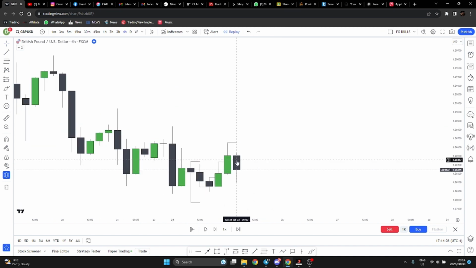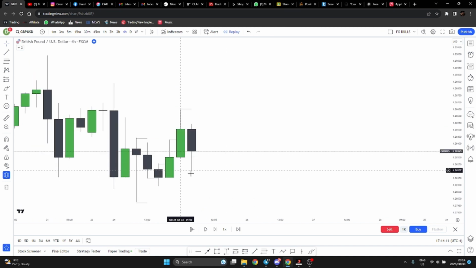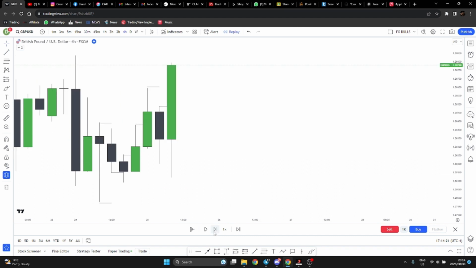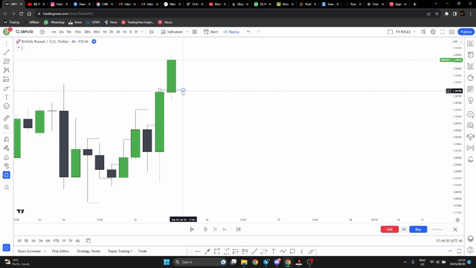Okay, so we were wrong there. It went down, it grabbed this low, but we had no closure. So I would still like to see price give me some bullish movement. Grab, and we've got a candle closure above this high and that high. So what are my expectations? This high to be grabbed again. It's grabbed, and we have candle closure. So what can we expect? That high to be grabbed and get candle closure.